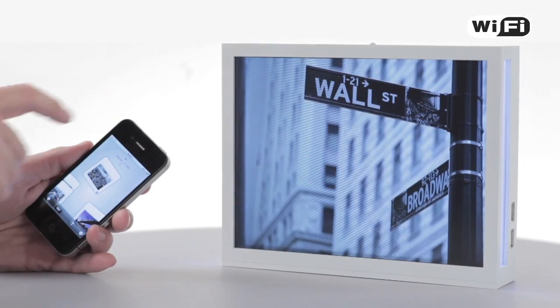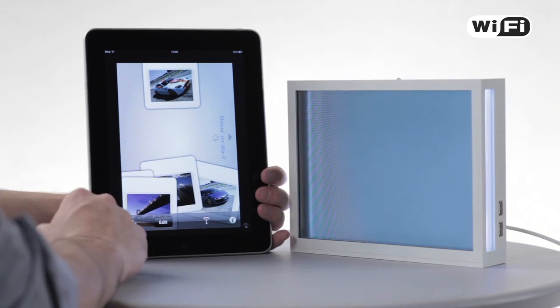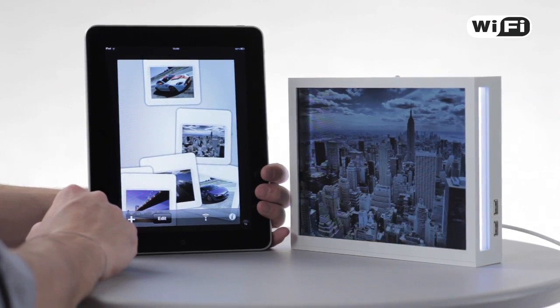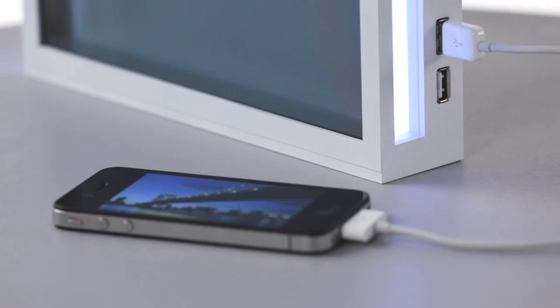With the Mover app, slide your favorite photos from your iPod or iPad at a touch of your thumb. Dear can store up to 1,500 photos, but you can extend the memory with flash and hard drive. Dear can read geotagged photos from your smartphone or your digital camera with GPS feature.